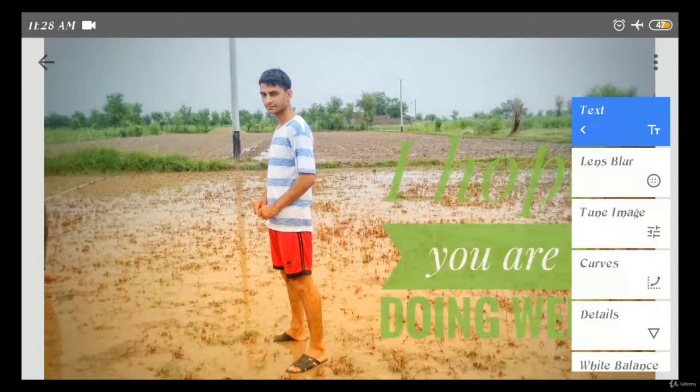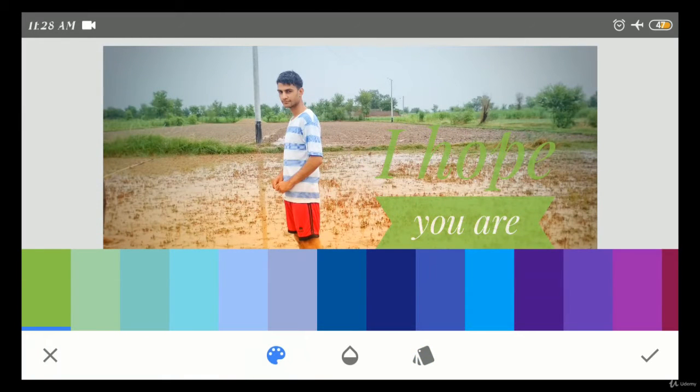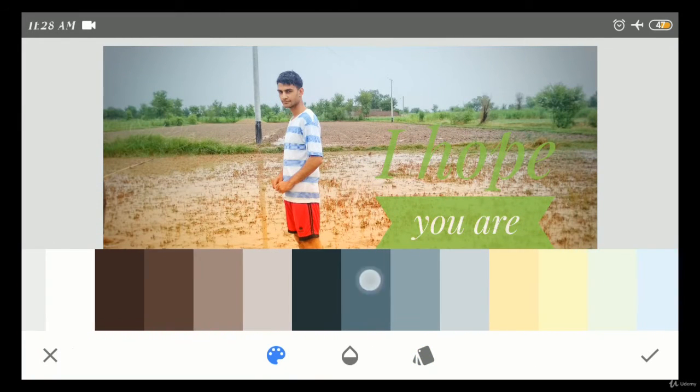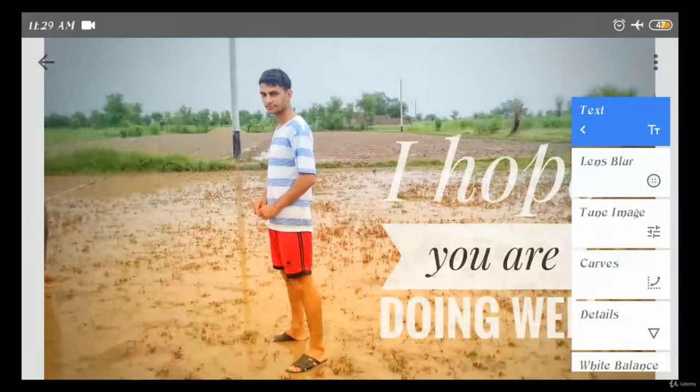Apply, and this is not working well, so we need to change the color. I think white is working very well. So apply it, and now it's looking good.